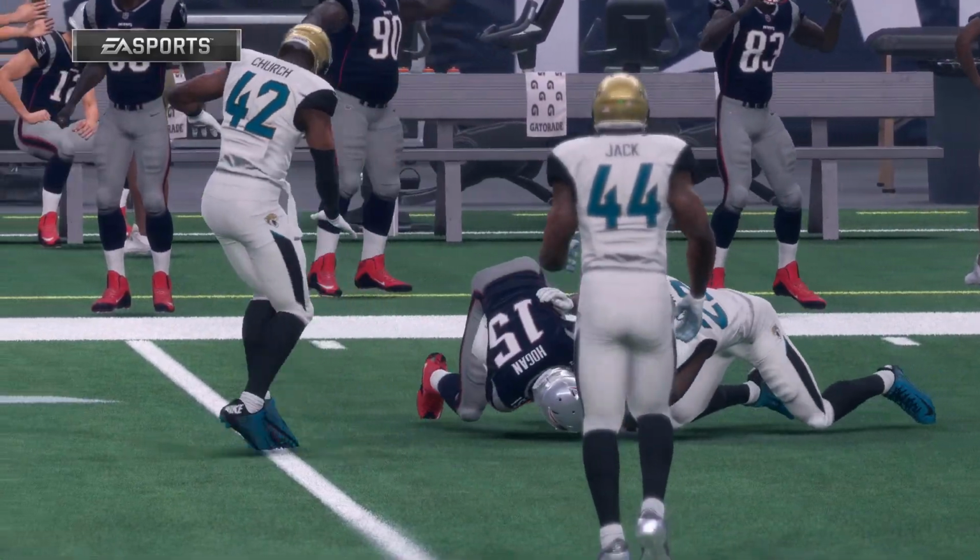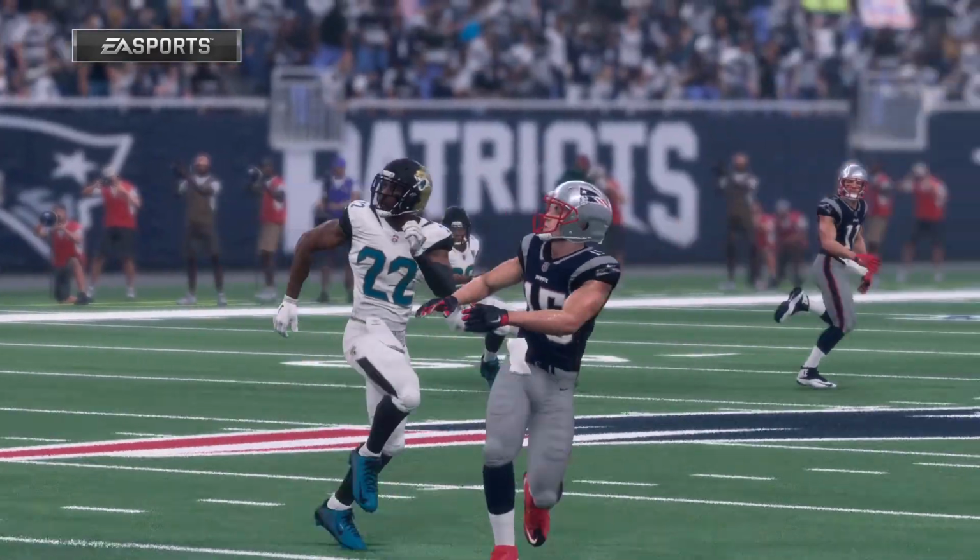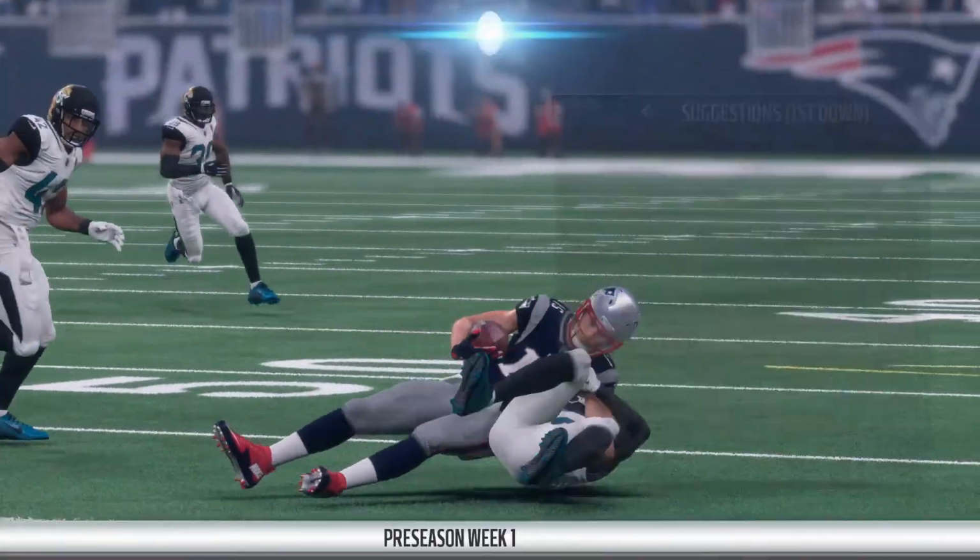Looks like the defense put pressure on him, but he's able to flush out to his right to try and evade people. On the run, had to get right to Chris Hogan. What a play.